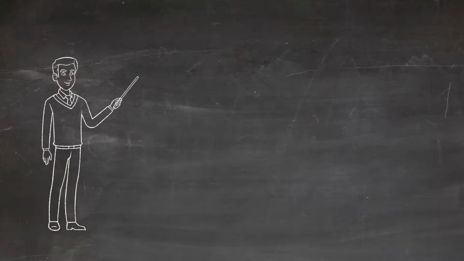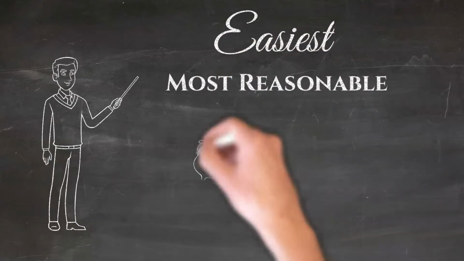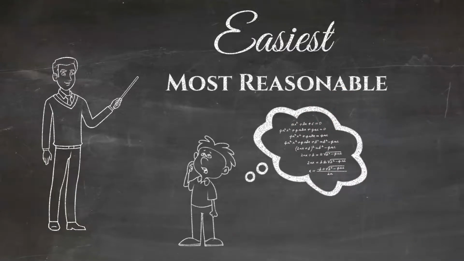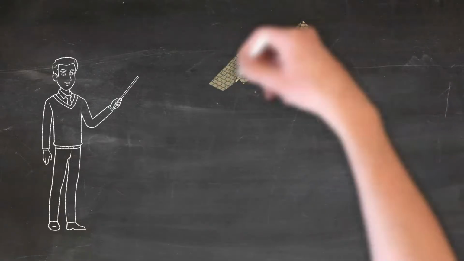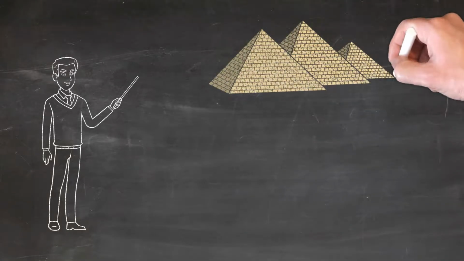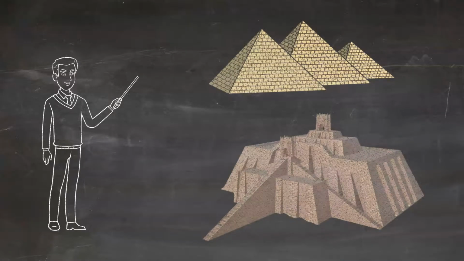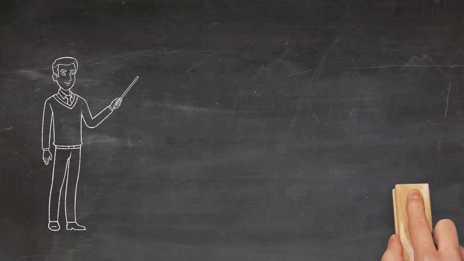Now, oftentimes, even though this is the most underused cheat, this is the cheat that is the easiest and most reasonable way to solve problems. And instead of doing all the math in your head, this also mitigates mistakes. Now, just like the ancient Egyptian hieroglyphics and the ancient Sumerian hieroglyphics are completely different, so too are your hieroglyphics going to be different than mine. And that's perfectly okay. The main goal is to just get us, again, to create a visual.